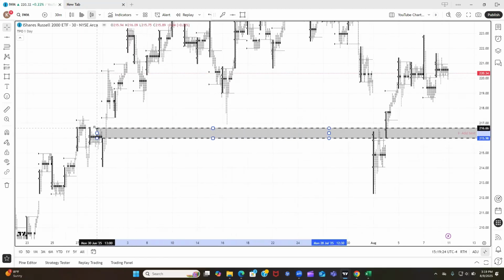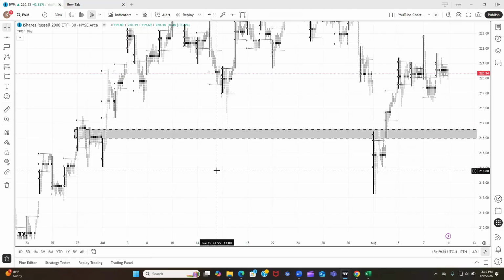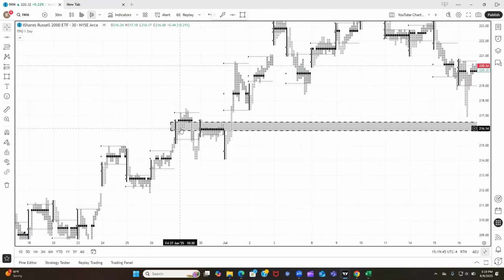So let's go all the way back here, and we can get a bigger and better understanding of what the market was trying to do in that area. If we go back to July 1st, well, even July 30th actually is even better. And let me make that just a little bit bigger. So here is July 27th and July 30th, and then finally June 27th, June 30th, and July 1st. Sorry for the mix up on the dates.